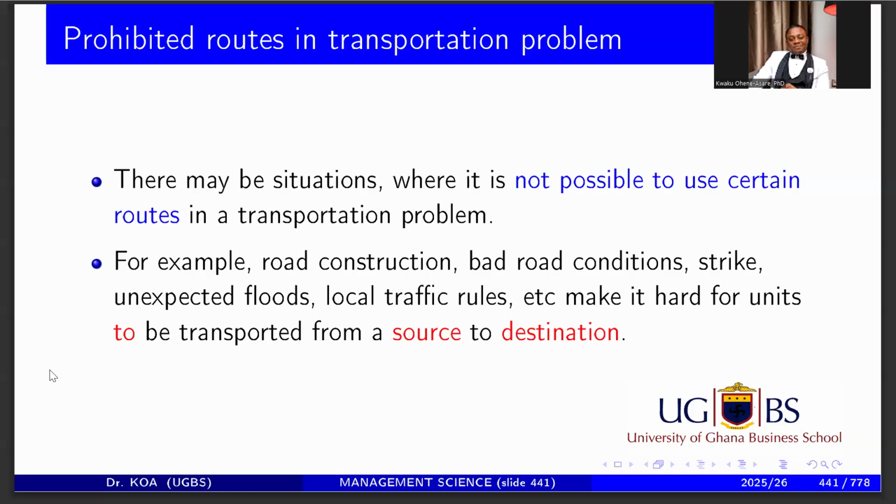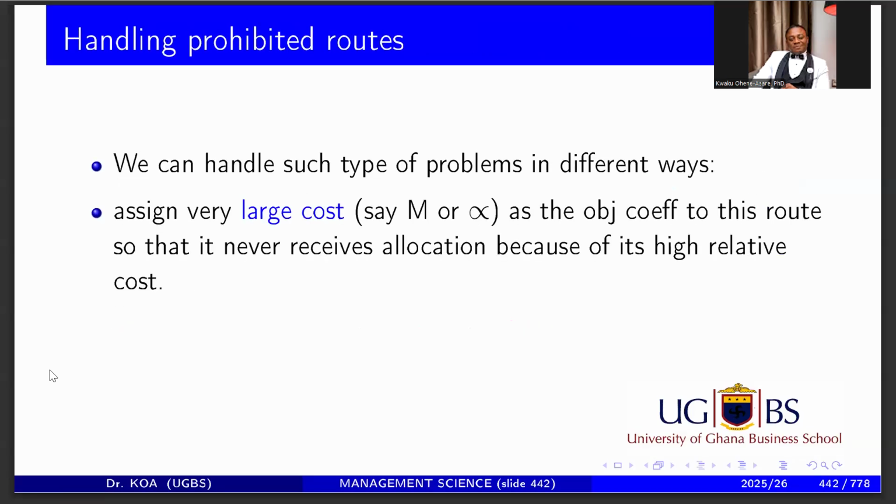So how do you incorporate that struggle into the model? Well, this is how we handle it. You will assign a very large cost. You see, the costs we have been using today are just 3, 4, 5, 12, 8, and things like that. But because that route is prohibited, you will assign an infinite cost, or 1 billion. So if that particular decision variable is x29, you bring a cost in front of it, say 2 billion. And that will make it impossible for that route to be used.